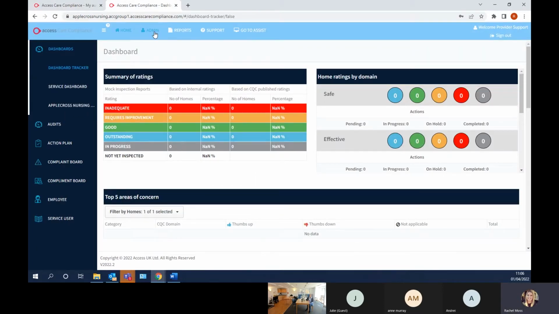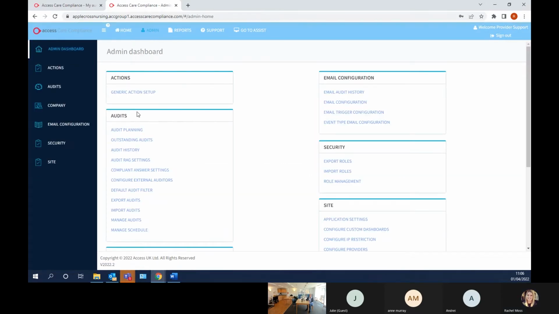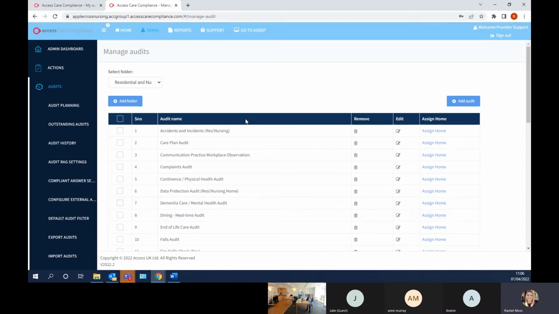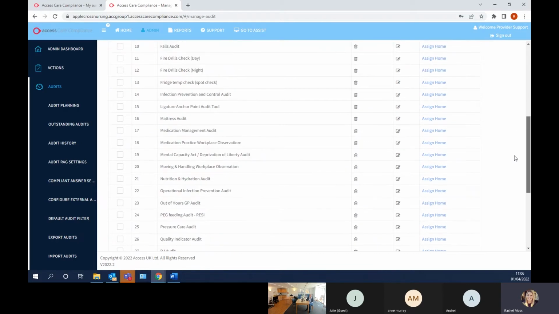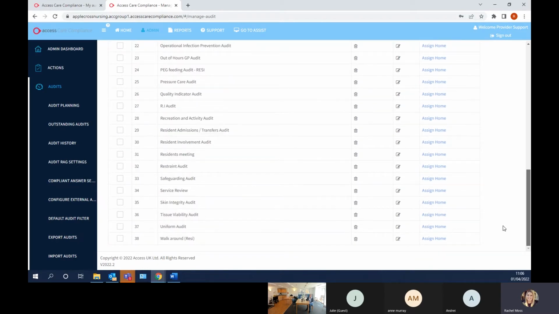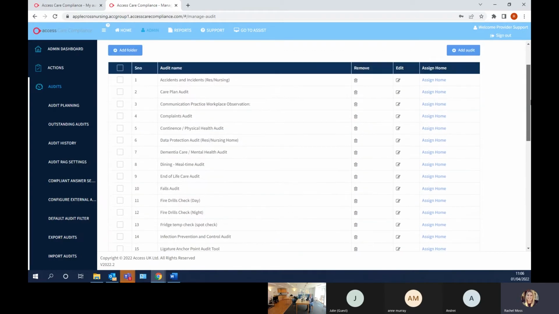So if you just come into the admin area at the top, within your audit section, we have manage audits. And manage audits is where you'll just be able to see the list of current audits that are in your system. So at the moment, you've got 38 audits within your system.